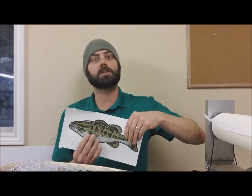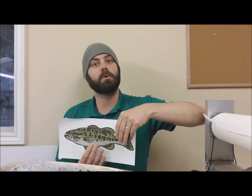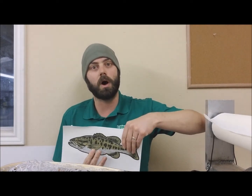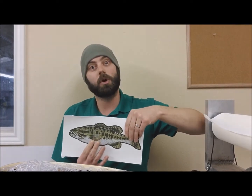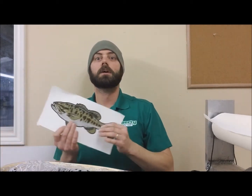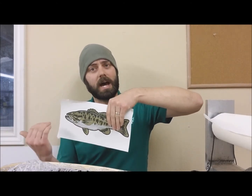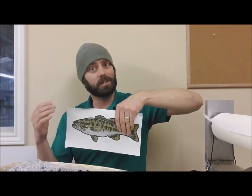So we're turning him back to the water, right? It's flowing. We got him pointed upstream. We got him down below the water line. And we're going to wait till he starts moving on his own and takes off. We don't just want to drop the poor guy and he just floats down and eventually swims off. No, let's go ahead and revive him a little bit, get that water going again. Oxygen levels up, and he'll take off on his own.